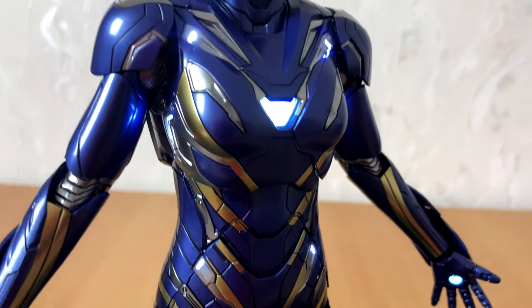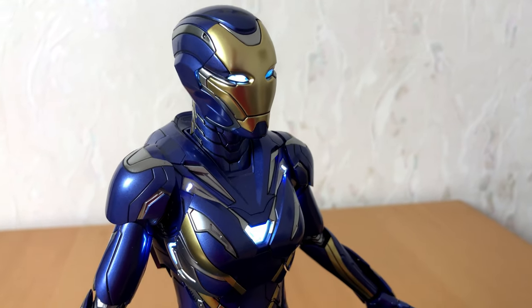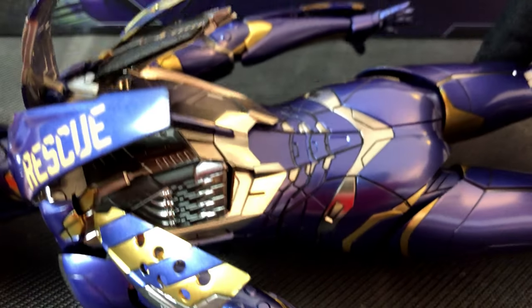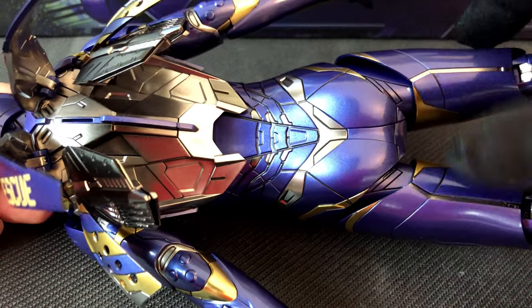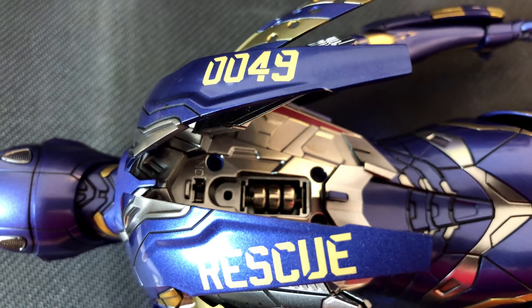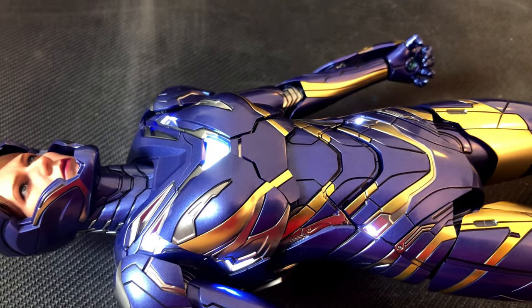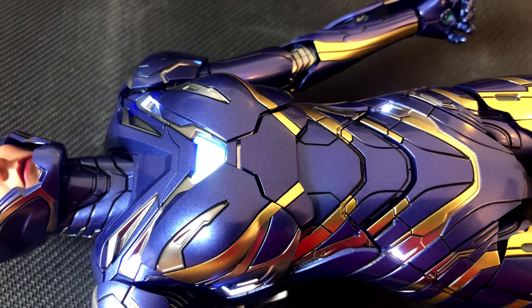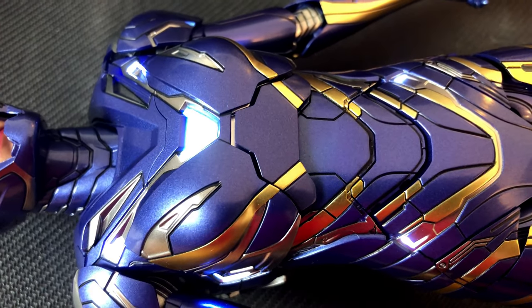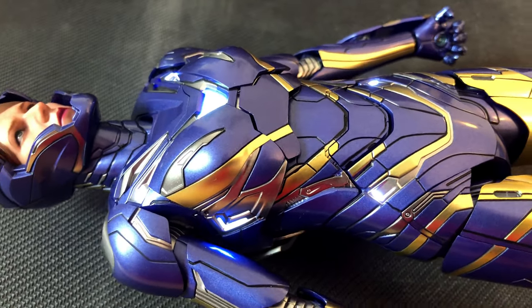I have to admit I don't do it that often anymore, because getting all the batteries in is a lot of work and you have to disassemble the figure each time you want to turn the lights on or off. I really do enjoy these Iron Man figures from Hottoys — they are of great quality and they look amazing with lights on. But the one thing they are still missing is some kind of master switch, where you can turn all the lights on at once, easily.